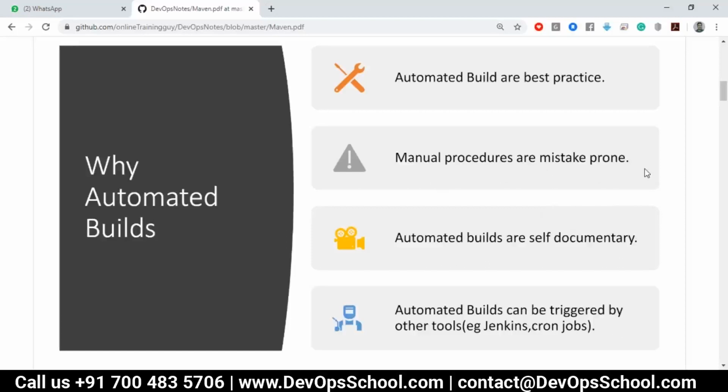Whenever we are thinking about DevOps, we should always think about how we can automate a particular thing. But before going into the automation, we should know how it works manually. For example, if we talk about the build, first we need to know how the build happens manually for that particular language, without automation.